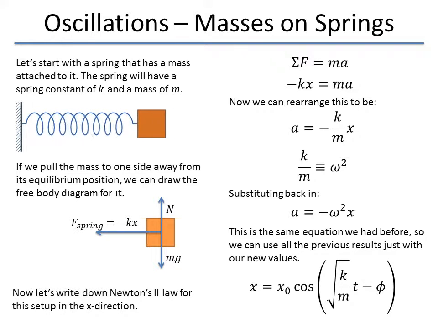So we could write down the velocity terms if we really wanted to, or the acceleration terms. They're going to be related. They're going to be exactly the same thing, except we just showed that this is the only substitution we have to make. So the oscillation of the spring, and if we think back to what omega is, the angular frequency, it's related to the period. The period of oscillation of a spring is given in terms of this relationship of k over m or m over k. One of these values will be able to describe the frequency or the period of the oscillation.